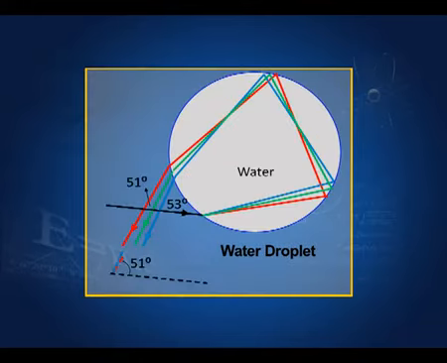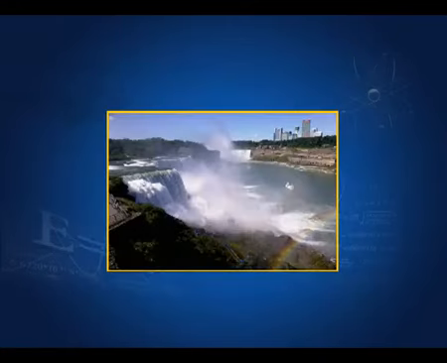Now, it also can happen that the rays that enter undergo not one, but two reflections inside the water droplet, and when they come out the colors are reversed, and I will show you an example. You can see one rainbow here in which the blue is inside, and if you look more carefully you can see a very faint second rainbow, which is a secondary rainbow, in which the arrangement of colors is reversed. Now, having done with this refraction through water droplets, giving rise to rainbow.